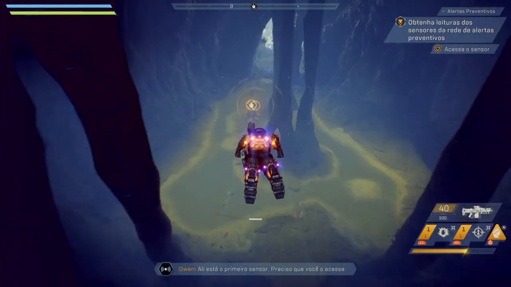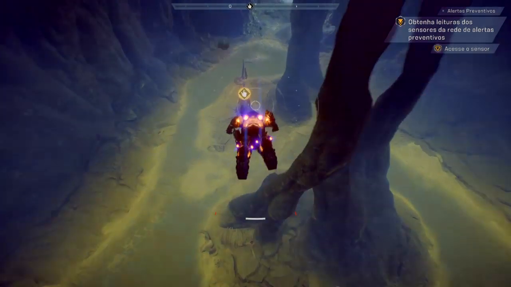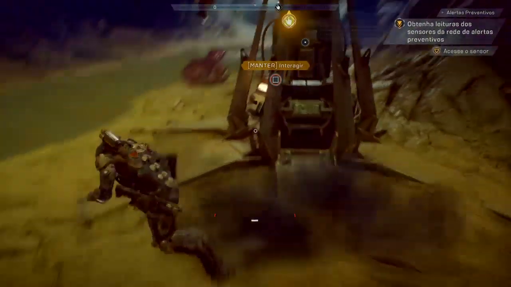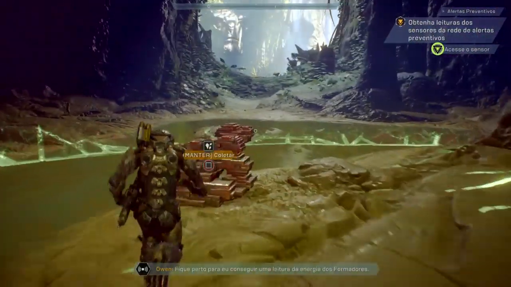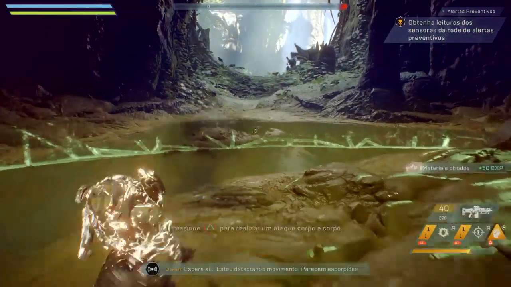There's the first sensor. I need you to access it. Stick close so I can get a reading on the shaper energy. Hang on. I'm detecting movement. Looks like scorpions.